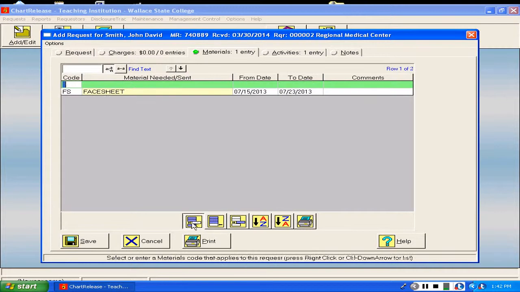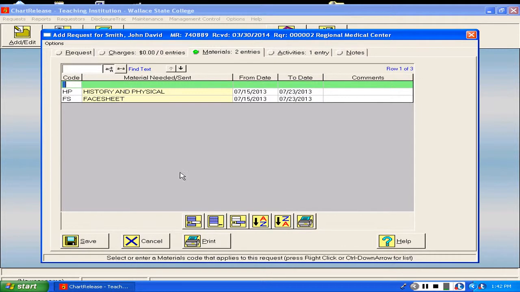Now I'm going to add that I'm also releasing the H&P from those same dates. Add one more, discharge summary.